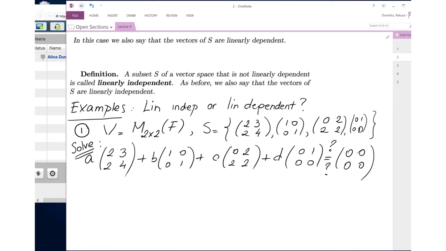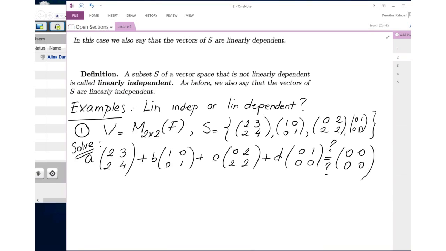Now, sometimes the vectors are pretty nice and you can just notice some kind of connection between them. Like, for example, if one of those matrices would be a scalar times another one, you would be done. Make sense? Because you would make the combination one of them minus that scalar times the other one equals 0 and you're done, right? It's not that simple here, right? It's not visible, at least. So what do you do then? Well, you just go ahead and try to solve that.